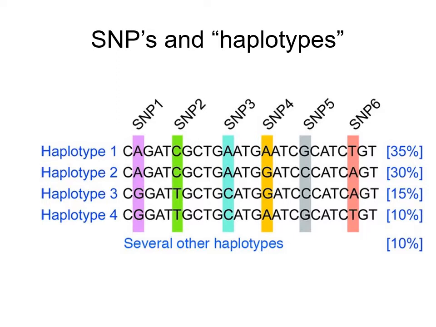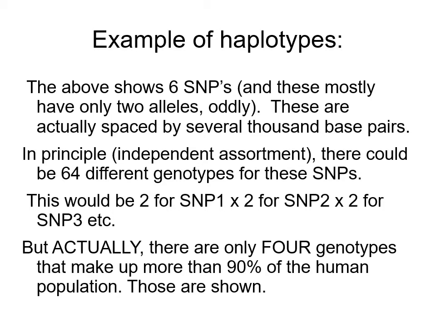But because of the low recombination or non-random recombination in our genome, most of the chromosomes that exist can be represented by these 4 haplotypes that are shown. So SNP1 and 2, etc., do not assort independently. They stay together through the generations to form this block of nucleotides where these particular SNPs are still associated with each other even after many generations. Okay, so there are not 64 different genotypes here in people. There's mostly just 4, but a few others, a few minor haplotypes as well.